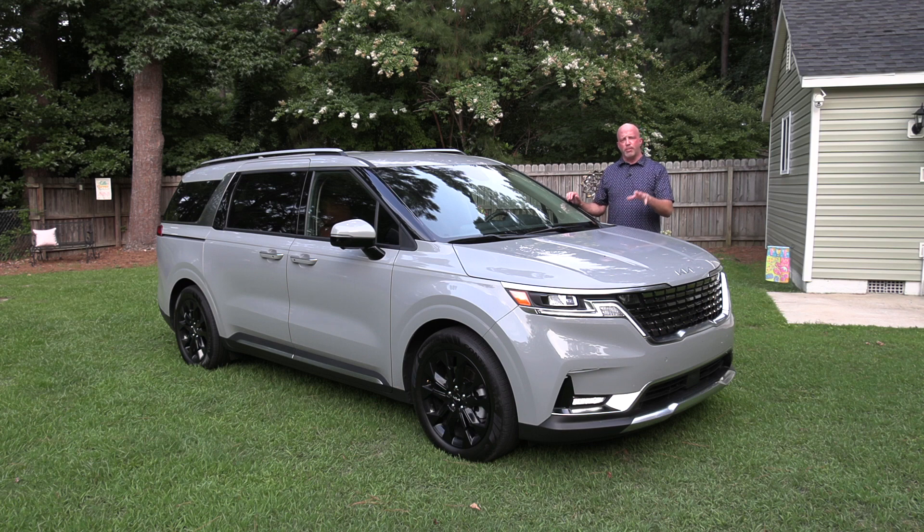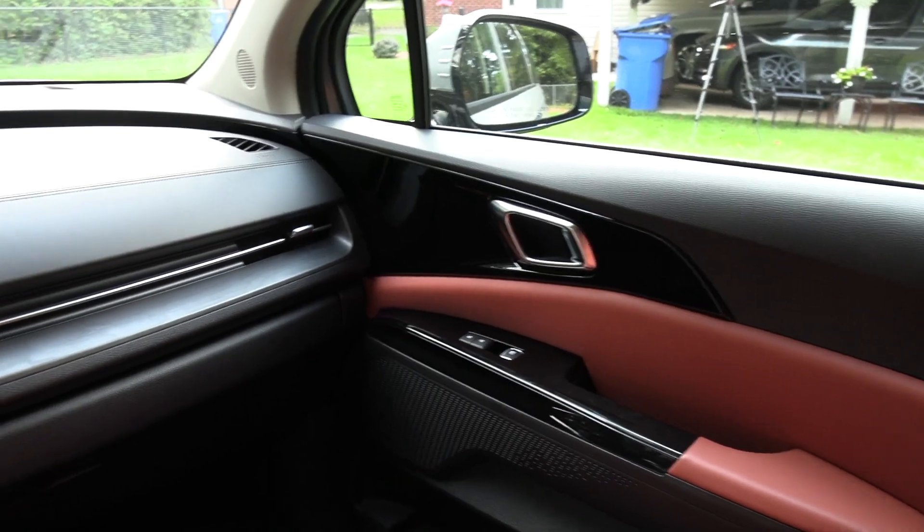Exactly what Kia delivers here: specifically a 3.5-liter V6 engine producing around 290 horsepower and 262 foot-pounds of torque, coupled nicely to an eight-speed automatic transmission. Fuel economy averages around 22 miles per gallon. The tank holds around 19 gallons, compared to an SUV of this sort that can easily creep into the mid-20 gallon range, with larger ones exceeding 30 gallons. Lastly, if this vehicle is truly multi-purpose, it's got to tow like an SUV — and this vehicle is rated at around 3,500 pounds.